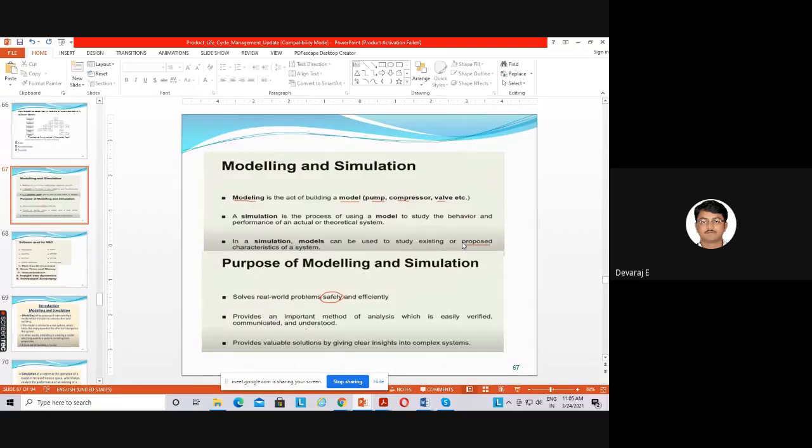According to you, what is modeling and what is simulation? Modeling might be like assembling the parts on computer and checking out, and simulation is like testing phases. You can check whether the material is strong enough to withstand a certain amount of load or not, and correct the design before manufacturing, so you can prevent the losses. If you produce a product and it's not going to be sold later, you're simply wasting the material. All those phases can be done on computer software, and you can correct it later again.